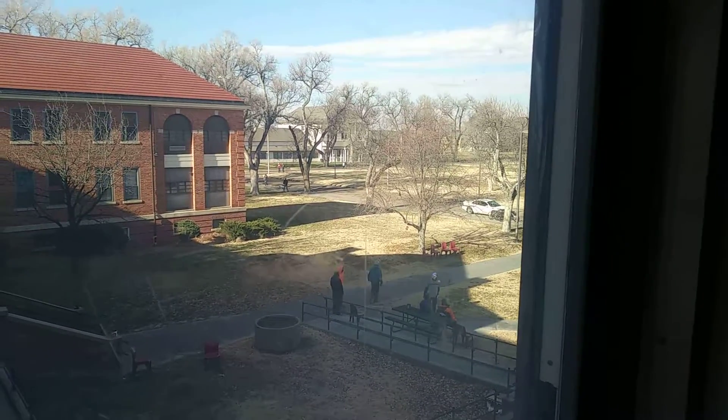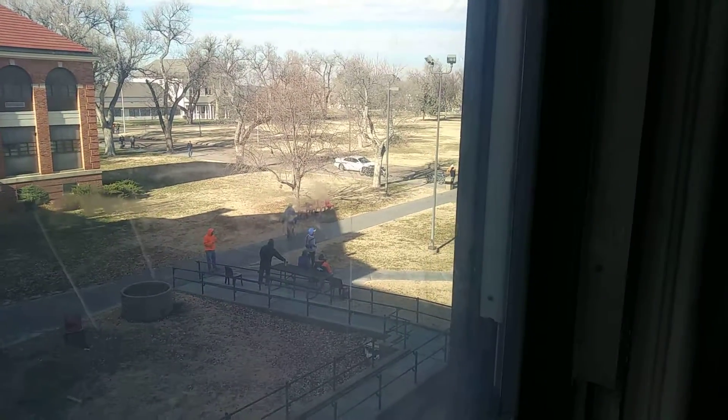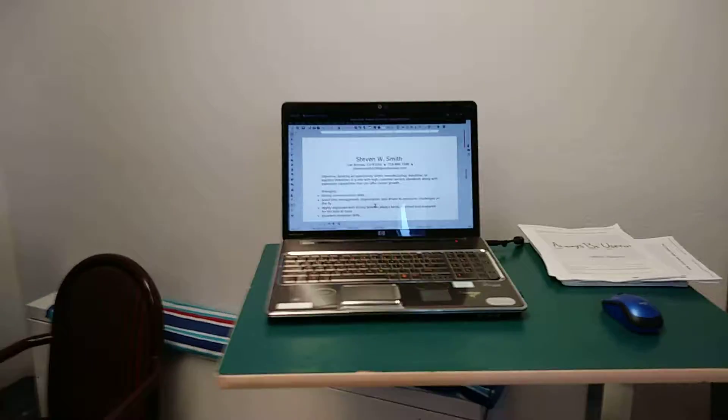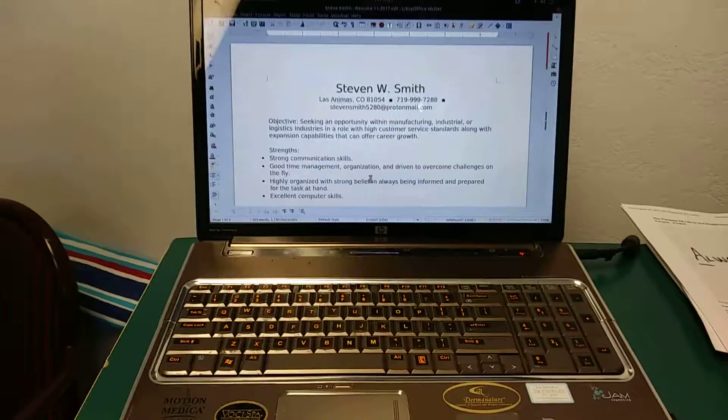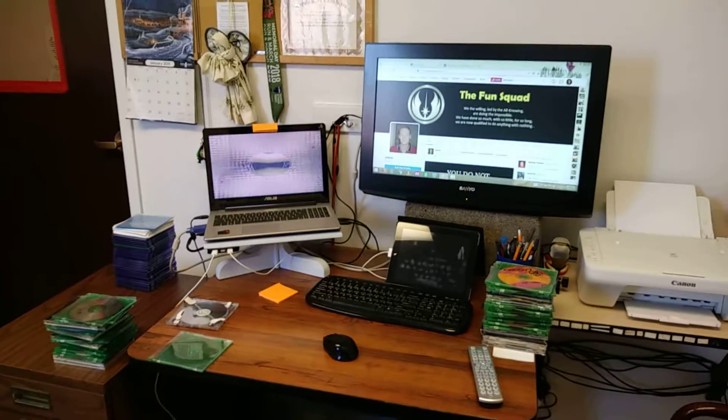I got a westerly view, kind of obstructed by the buildings, but it's a pretty good view of the courtyard. There's the standard bed, and I got two book racks — one for the TV that I installed on the bed. I found one laying out in the field. I also got this retractable little hospital desk or eating thing out of the warehouse that I use as a stand-up laptop stand. And here is the Fun Squad command central headquarters with my desk — it's got a big monitor that's actually a TV too.